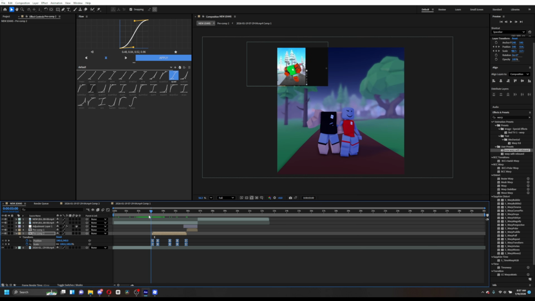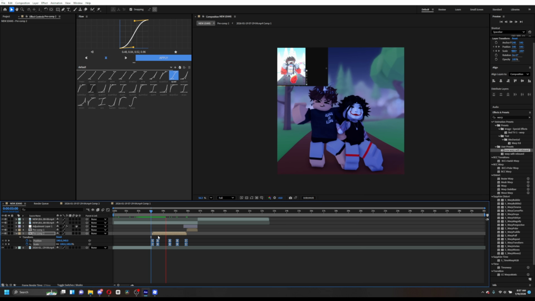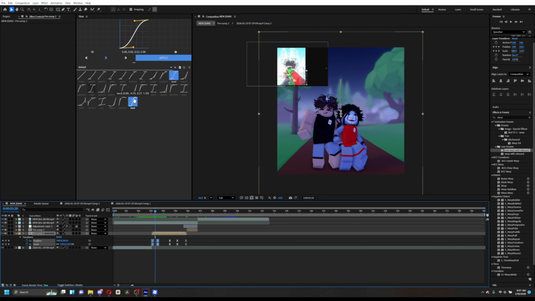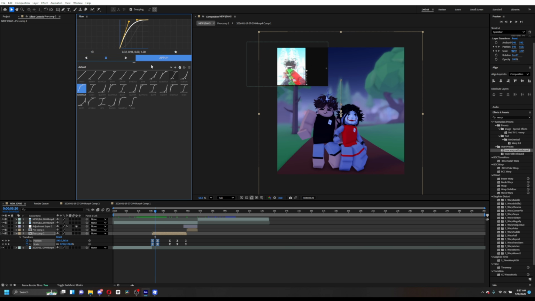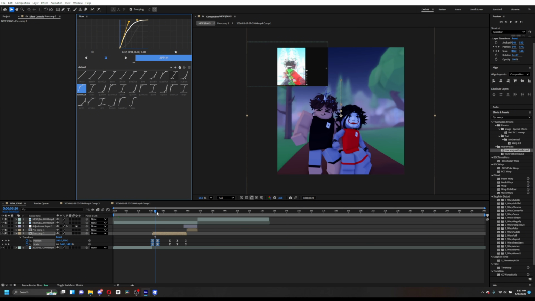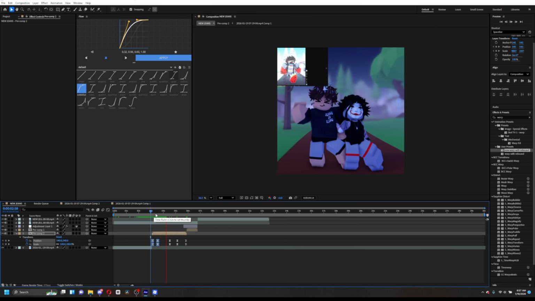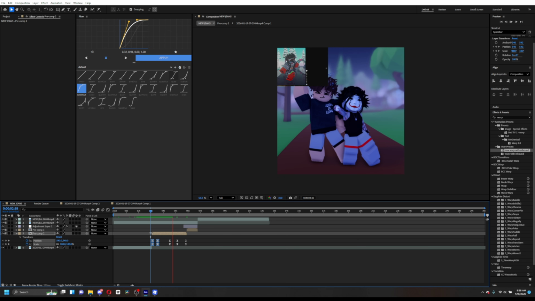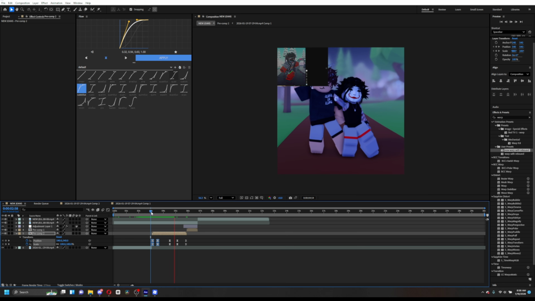And then if you like it, for this one you might need to do a cubic out keyframe right here, since it's like immediately in.